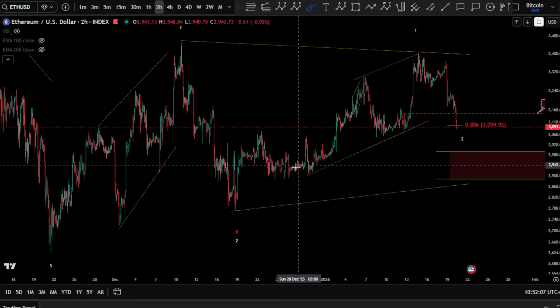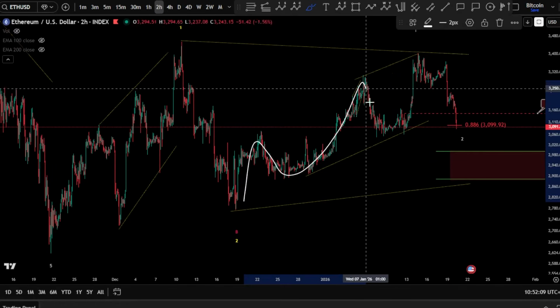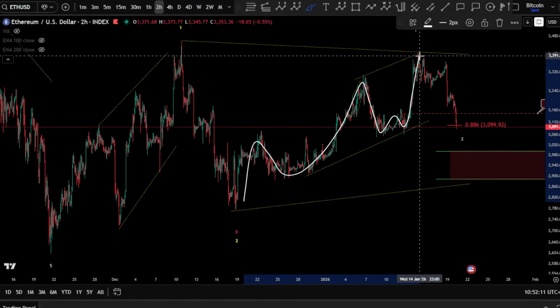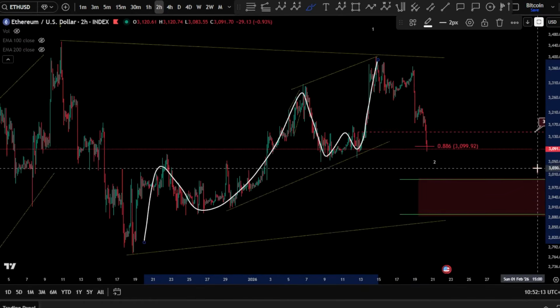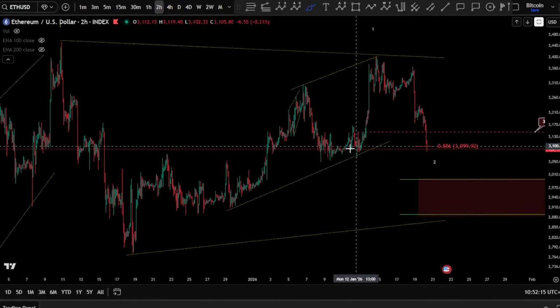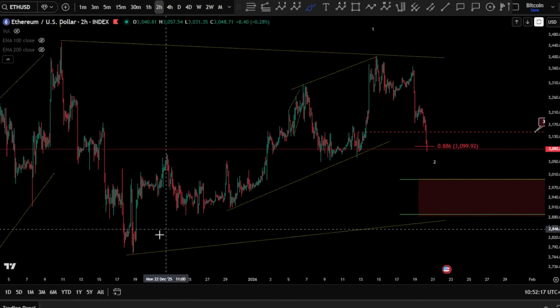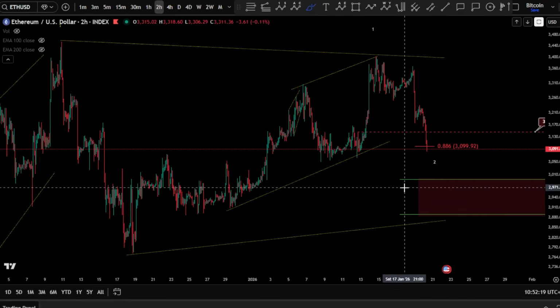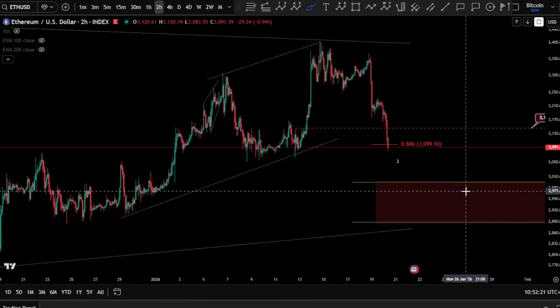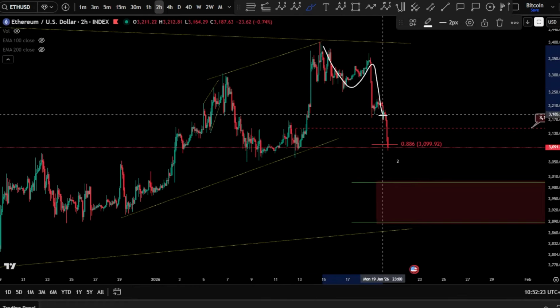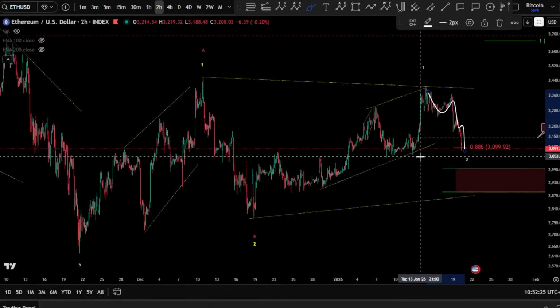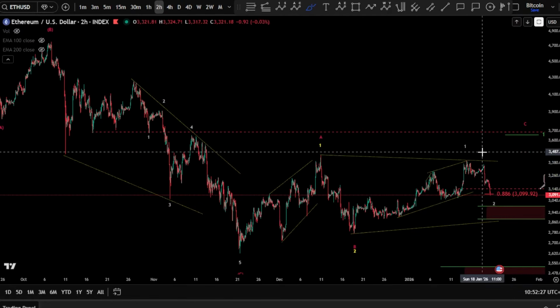Yeah, but what can we say rather than this? It can be, of course, a W, X, and a Y here. But even that is not so convincing, because the wave Y is not really equal to the W, but fine, it happens. So basically, we might drop down right now to lower prices.